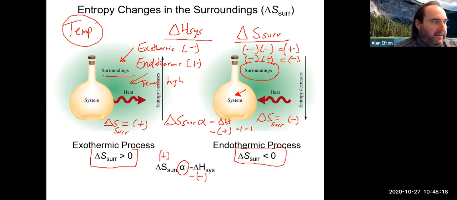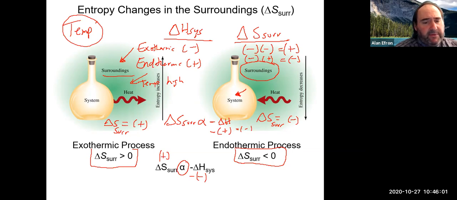A very simple example: if you lit a match and put your hand next to it, not on it, right, but next to it, you could feel the heat coming off the match at room temperature. But if you lit the match, and obviously don't do any of this, and put it into an oven that was at like 700 degrees or 500 degrees or something like that, you probably couldn't tell much of a difference between the heat coming off the match and the heat from the oven to begin with. There's not that big of a change, as opposed to if you just took the match near your hand out in regular room temperature, where you would feel the heat.